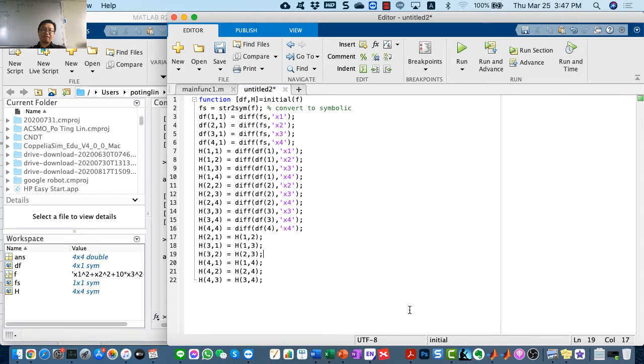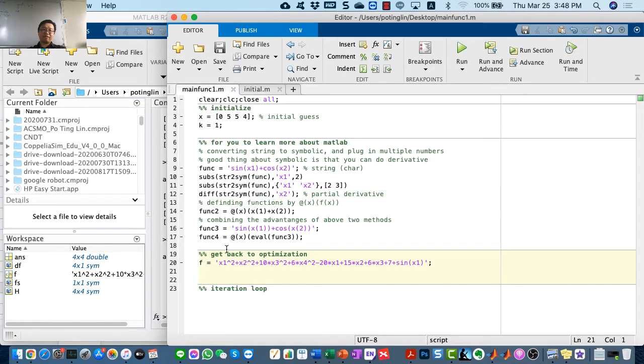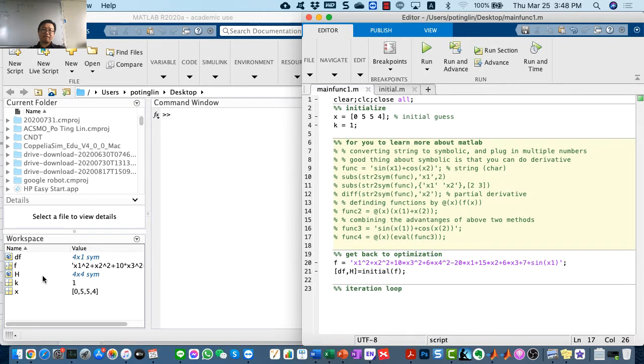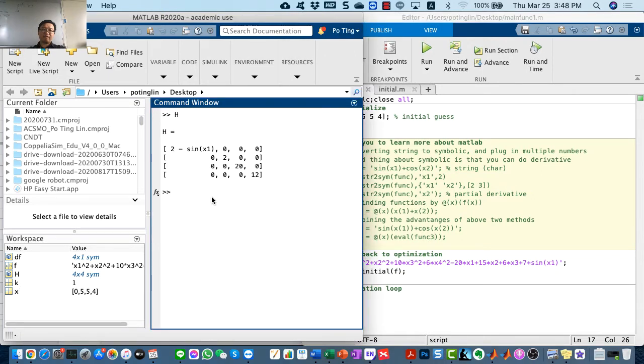Okay, so let's test it. Okay, let's save it. So a sub function called initial. So you can copy the first line here. Okay, I don't want to lose track. And come here and say this. So if you run the code, you don't need this part. I'm going to make the middle part into comments. Okay, you don't need these parts. So if you run this code, what's happening is you will have your Hessian matrix and your DF.